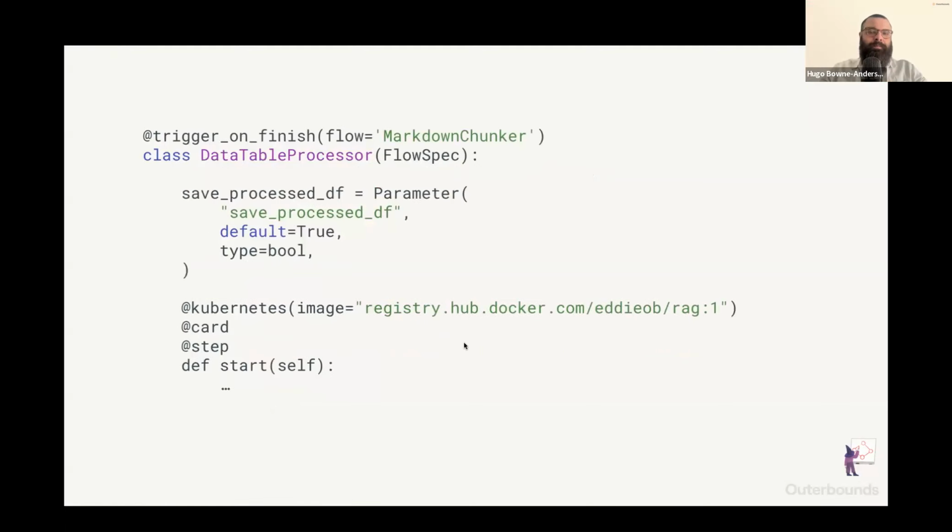So cool. The second flow is just another example of what this stuff looks like. We can connect to our Markdown chunker workflow, the one that we're going to deploy in a second, that we were just looking at the actual Python code of. We can connect this workflow to now run whenever that one finishes using this @trigger_on_finish decorator. And then we see maybe another Metaflow use case here, that we have this notion of parameters. So you can pass different values in from that workflow. Maybe something happens in the Markdown workflow that is information that we specifically want to pass into this one. Again, with the Kubernetes decorator, and a new decorator here called @card. This is a way to do some experiment tracking to visualize data in Matplotlib charts or plot with Plotly or Altair, whatever your favorite framework is. Many other things you can do too, like you can make different tables, represent different widgets inside of whatever experiment tracking dashboard you want to compose, really.